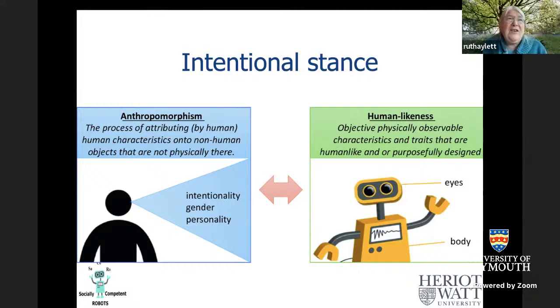I read one story where someone was doing a dropping and lifting task with a robot, and said something to the robot, something like "put it there," I think. The robot turned away immediately, ignoring the command, and the person thought they were being rude. The fact was their speech recognition system had failed and they hadn't managed to parse the remark. That was all. It was a function fail, which it usually is with robots. But for a human, that's intentional. They did it on purpose. So you have to be aware of this when you're doing social agents.